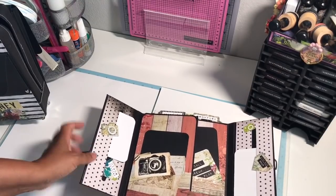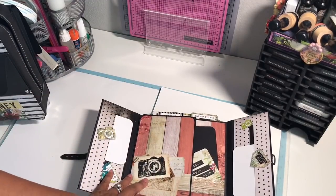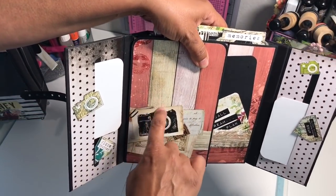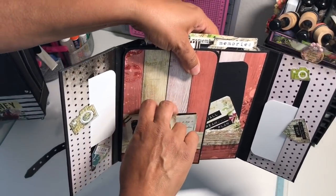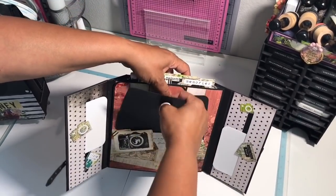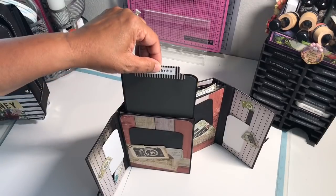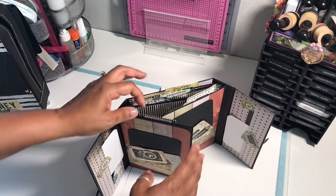On this first page here, the paper looked like this. It was 12 by 12. I cut it down, and I'll hold it up. I cut around this camera and this little check, yes, this camera and check, to make a pocket. And then you can just put your photo or whatever in here. Each of the pages has a tag in it, and this is some of the cut aparts. Gorgeous paper.